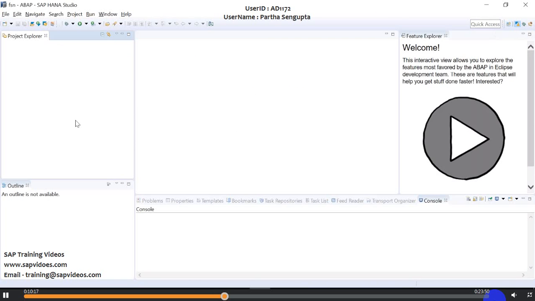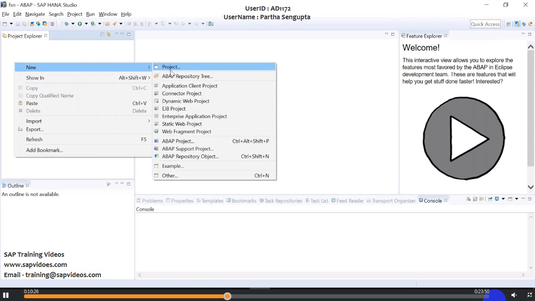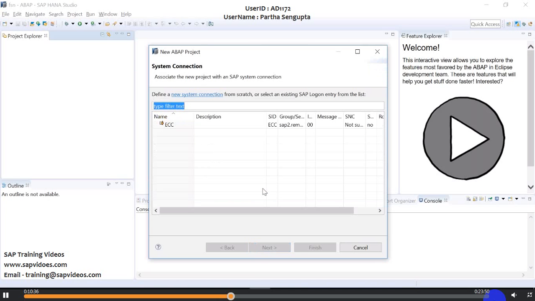Then here I currently selected in HANA Studio a project perspective, and here I will right click and create a new project. I'll drill down to ABAP and select the ABAP project and click on next.